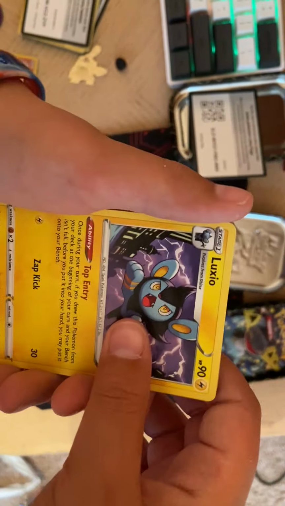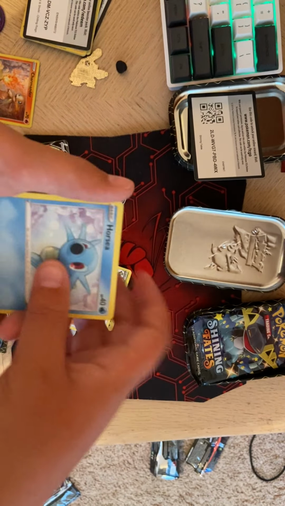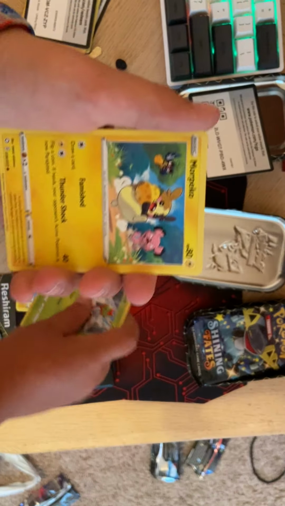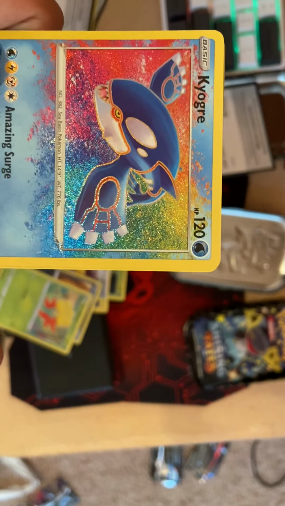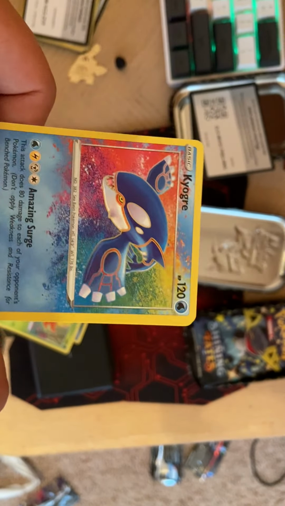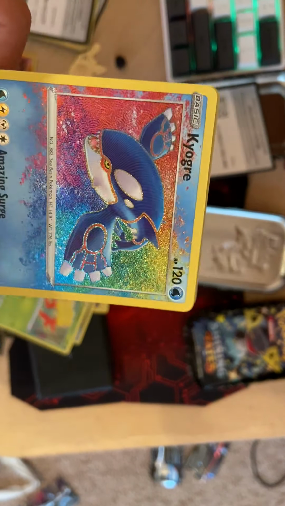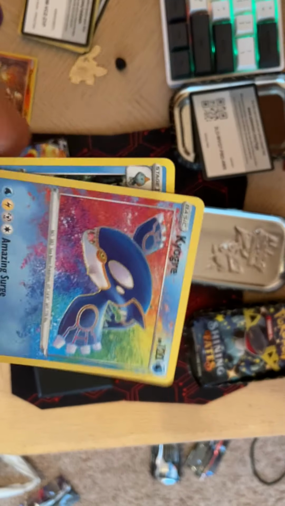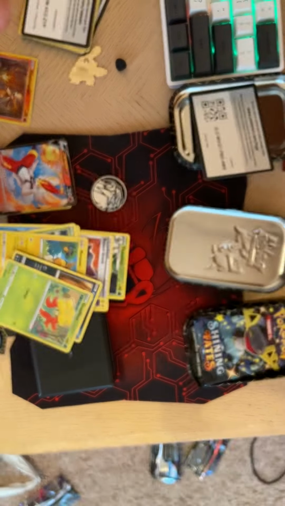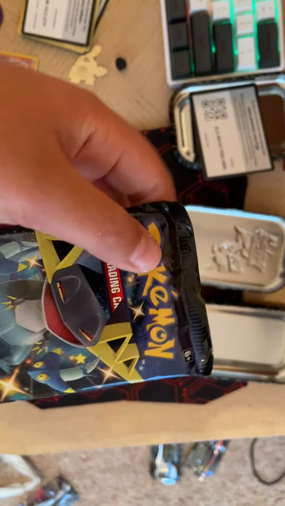Alright, Energy, Luxio, Thwacky, Rusted Shield, Horsey, Yanima, Morpeko, Koffing, Glossifier. Oh, let's go! I already have one of these, but I do not mind doubling up on that at all. Rainbow, Kyogre, Amazing Rare, and then Dreadmill. Let's go. Alright. Let's move to our last pack.